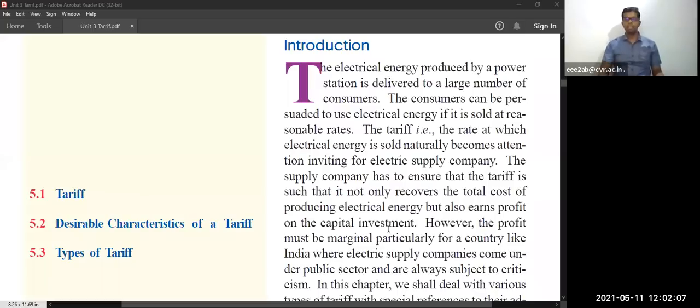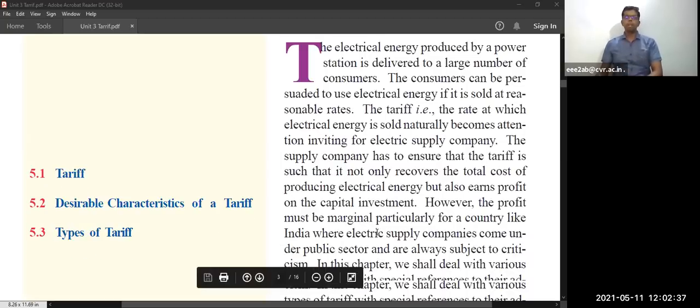Like the free water schemes they are giving. So who is giving the money to the government? Even for pumping itself, it will take some minimum amount. Even though water is free, pumping and salaries to the employees, who will give? Like that, they balance the profit across the other schemes.